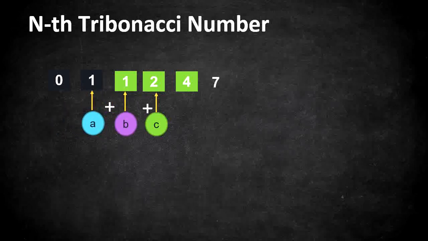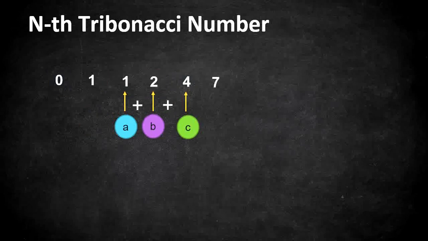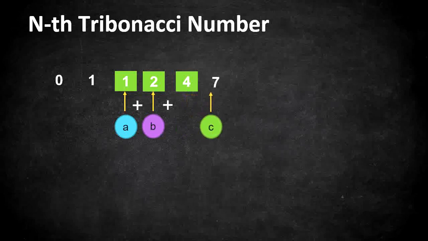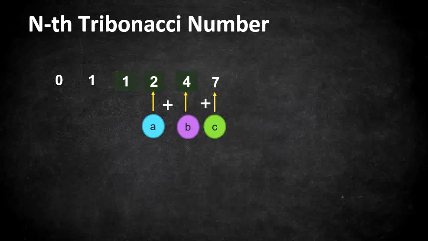Same way, once all three pointers are pointing at the last three numbers, again it's time to calculate the addition, find the new number and assign it to c. Once again, after swapping the values, these three variables are pointing at the last three numbers in the sequence, and again the addition operation is performed and c goes to the new number, and then the other two variables swap to the last two numbers. This goes on for the number of n's we have been given, and finally the last number, which is pointing at c, is going to be our output.